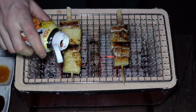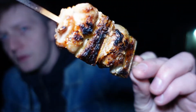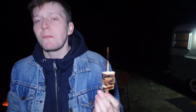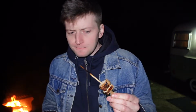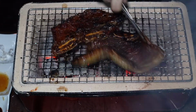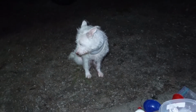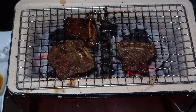Yeah, baby. Oh, yeah, there you go. It's green onion and chicken. It's from a drumstick. I dissected a drumstick and made a yakitori. Take a bite of that. That's really good. It's a good bite right there. Just enjoying life.